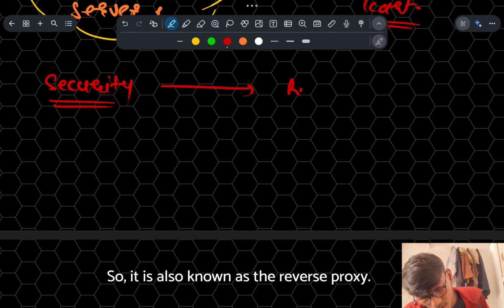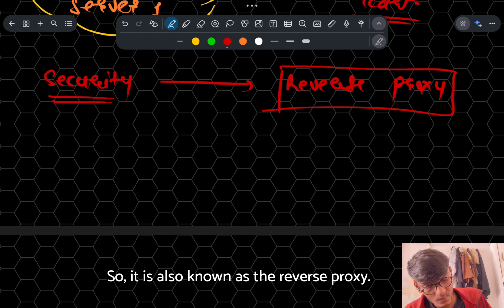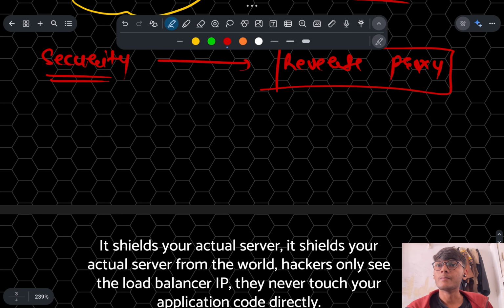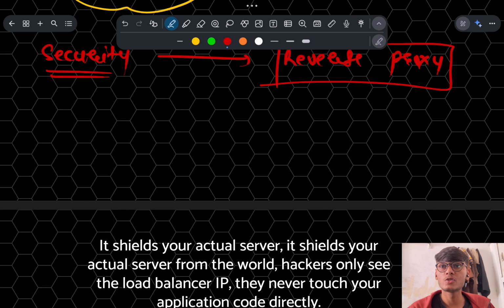So it is also known as a reverse proxy. It shields your actual server from the world. Hackers only see the load balancer's IP. They never touch your application code directly.